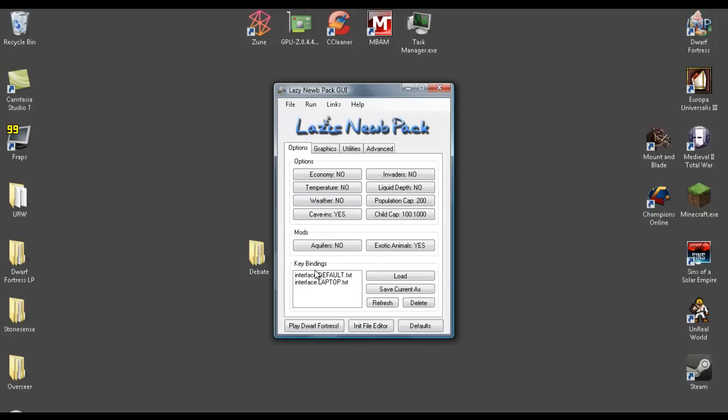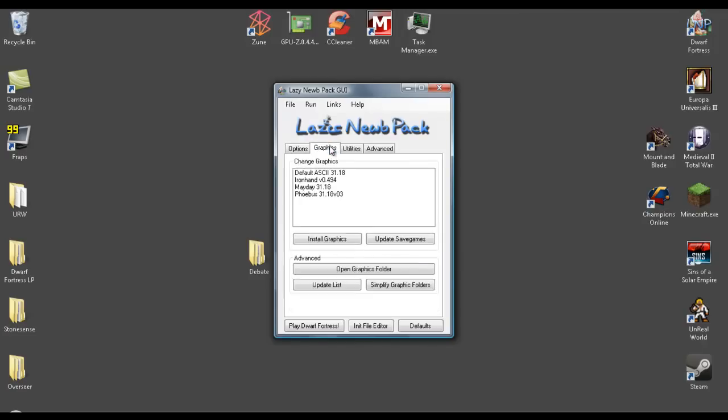Leave the bottom start stuff alone. Go to your graphics settings. You can pick any of the graphics packs here. They're on newer versions than the ones here. This is still 0.18. But Iron Hand is the one I use in my Let's Play. It's kind of got square walls, and the dwarves kind of look like actual dwarves.